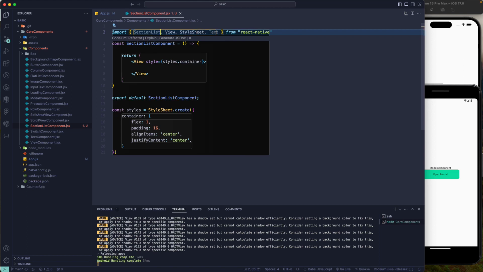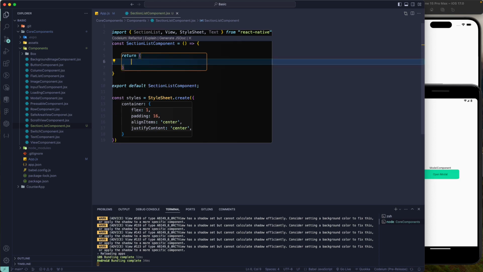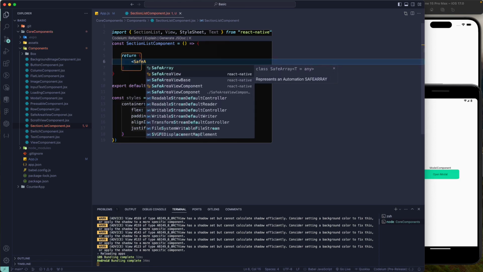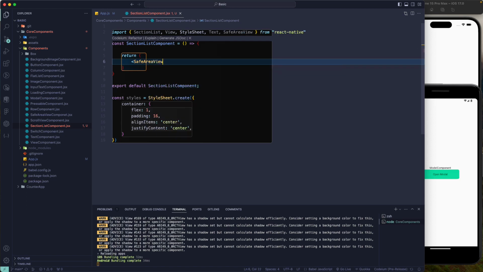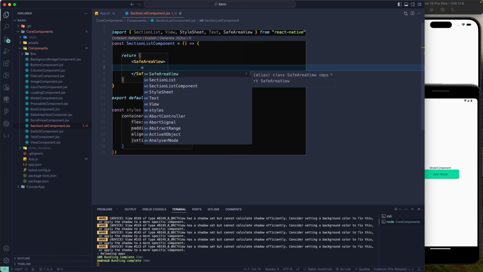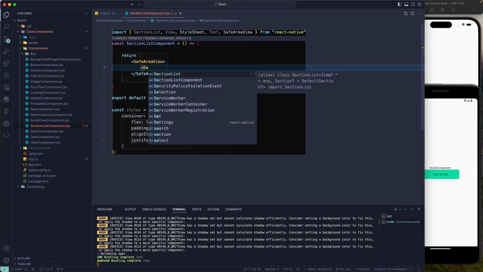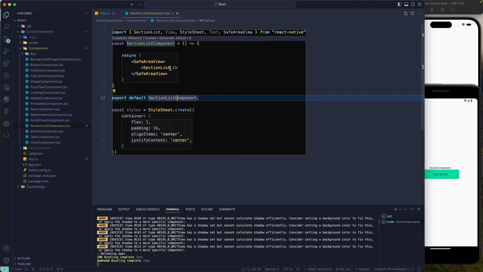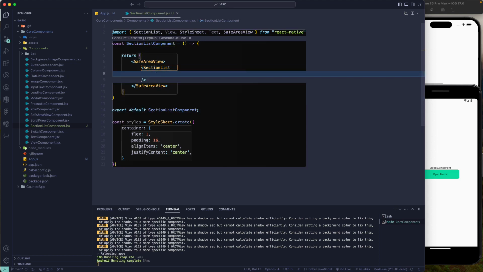So we will import the SectionList over here, and from here let's go and remove this particular view. I guess we'll just set the SafeAreaView over here, and with this SafeAreaView I'll wrap my SectionList, and with the SectionList I'll just close it for now.